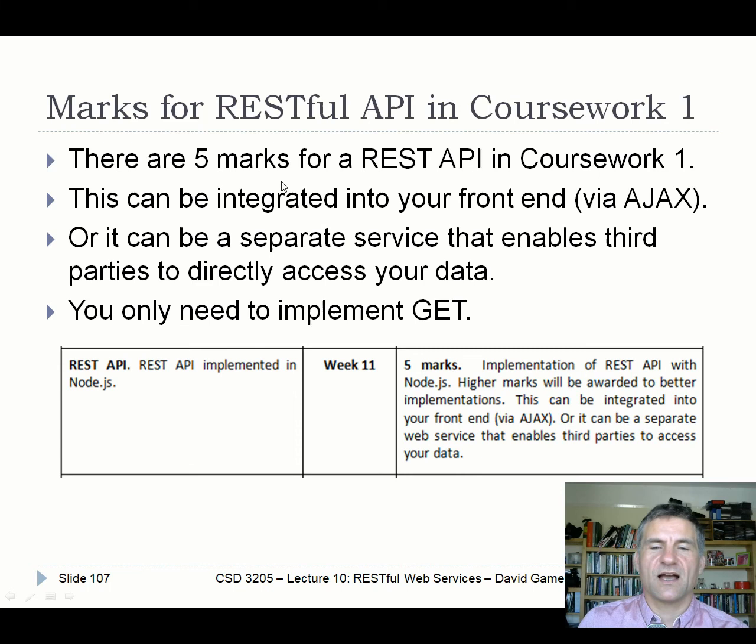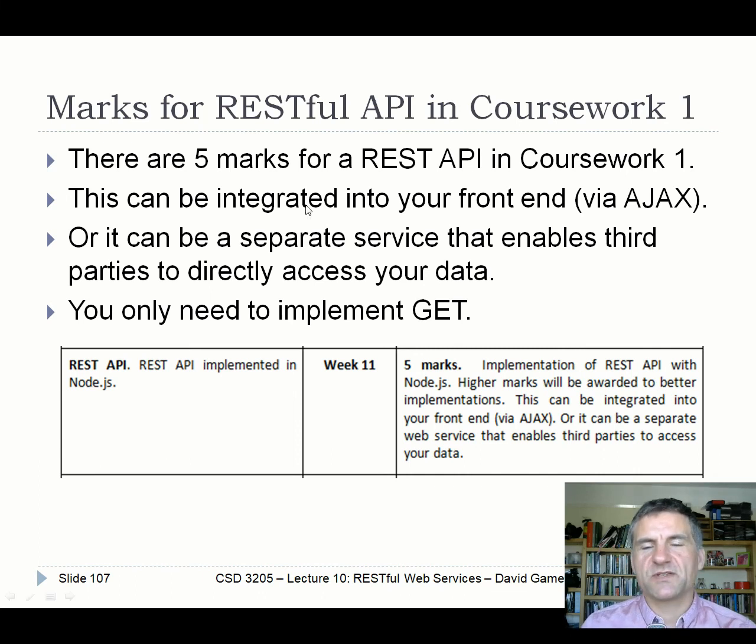Personally, I would definitely integrate your RESTful API into your front end via Ajax, because then you've got the data coming in a nice, easy format. It's easy to ping it and get different bits of data. This is by a long way the most sensible approach, but I'm not forcing you to use it. And as you'll see in the lecture with Vue, it's so ridiculously simple to integrate a RESTful API with Vue that you'd be crazy not to. But anyway, that's your call.